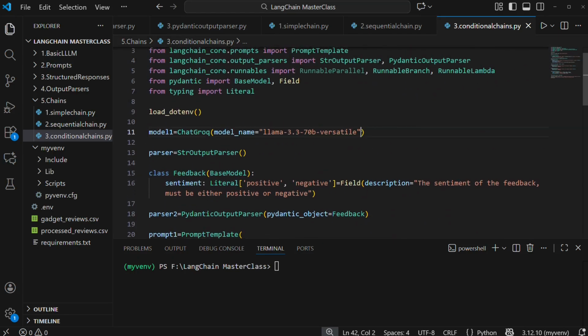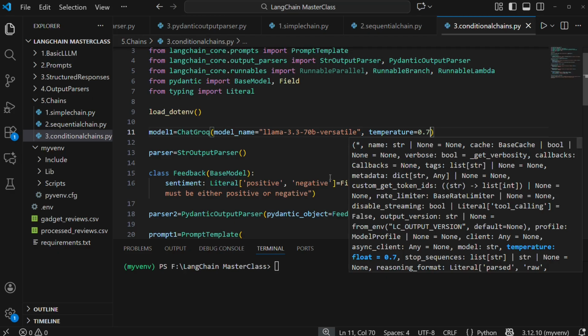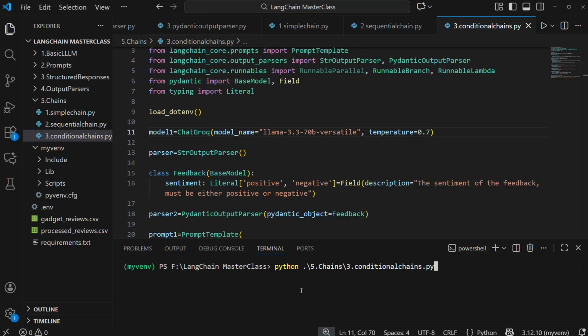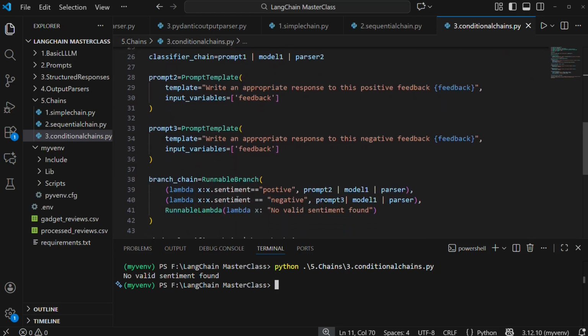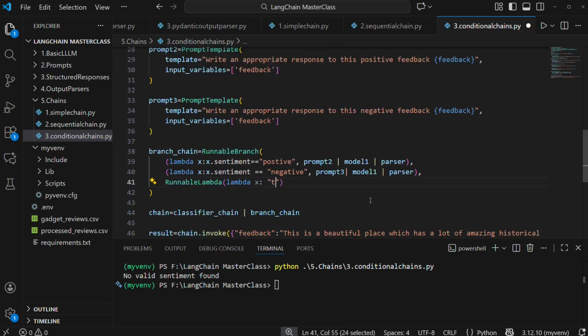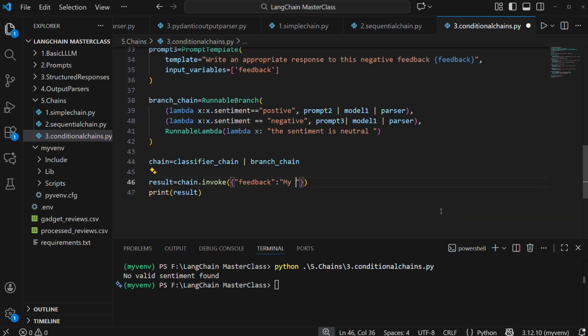Let me change the temperature of my LLM here. So let me keep it to 0.7 and then run this again. Okay, it still says no valid sentiment found. At least what it is doing is, let's say the sentiment is neutral for this particular case. Then change our sentiment here: my stay here was horrible.